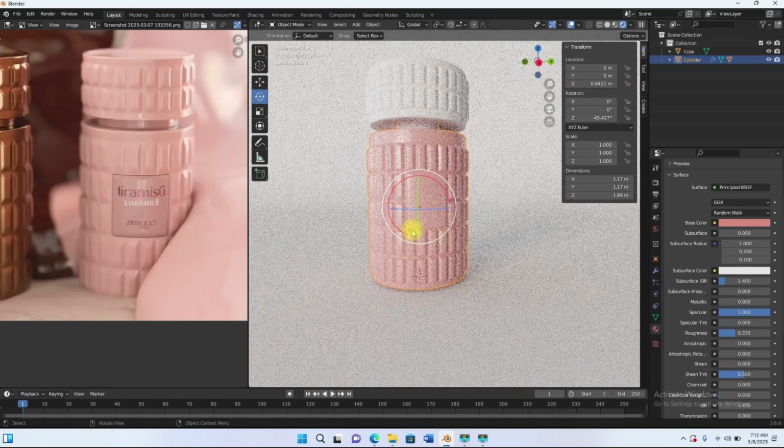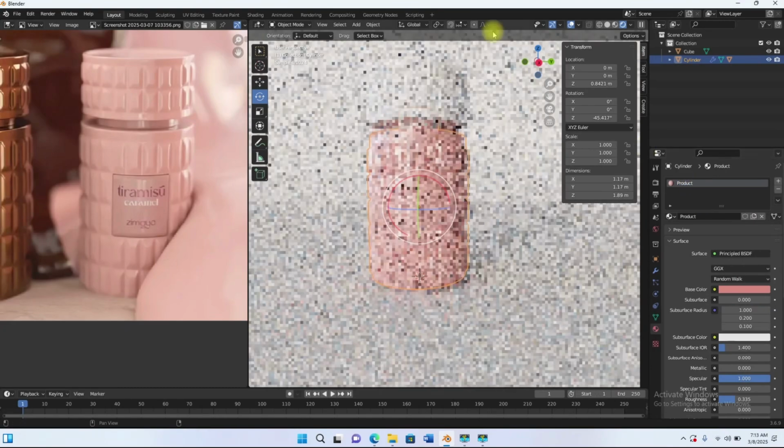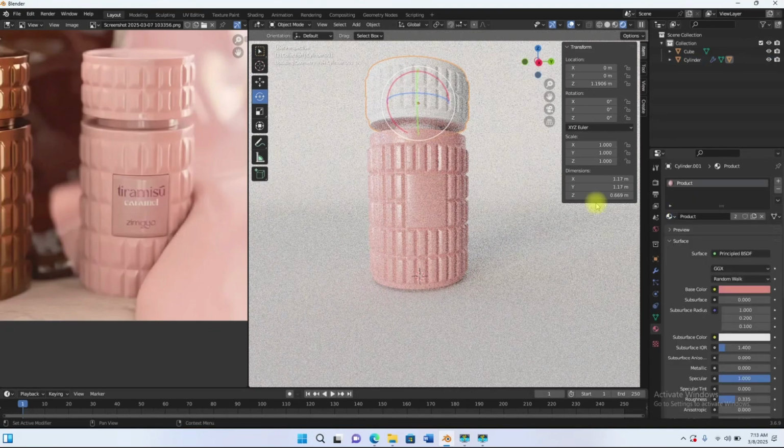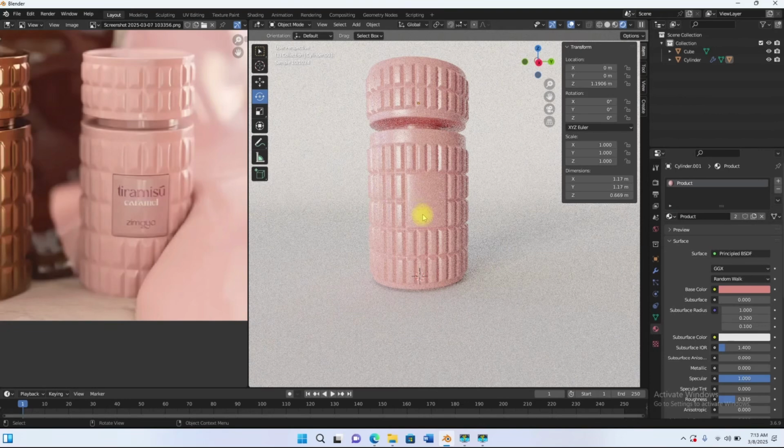And then once I have that done, I just need to copy this over to that right here. So I already have, let me just name this products. And then if I select the cap, I'll just go and add the products and then that will solve that. Okay, so let's quickly light this and see how this will look.